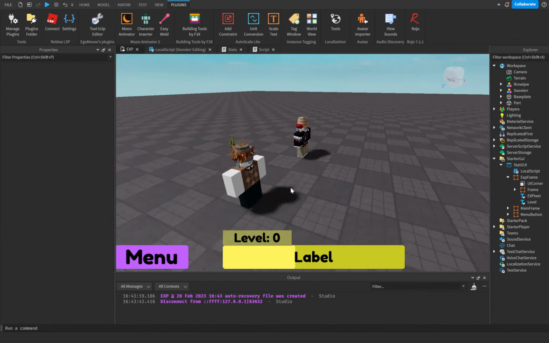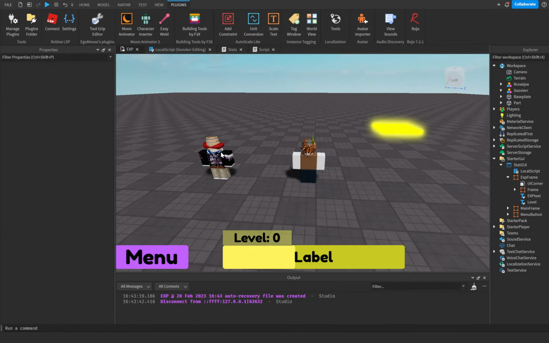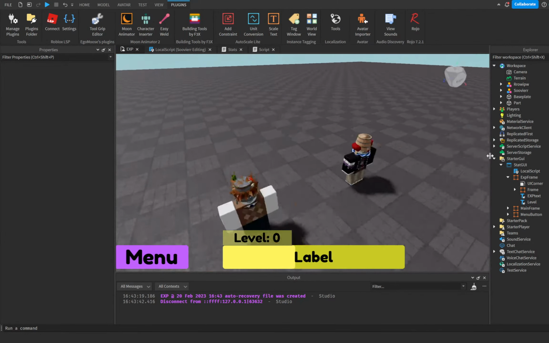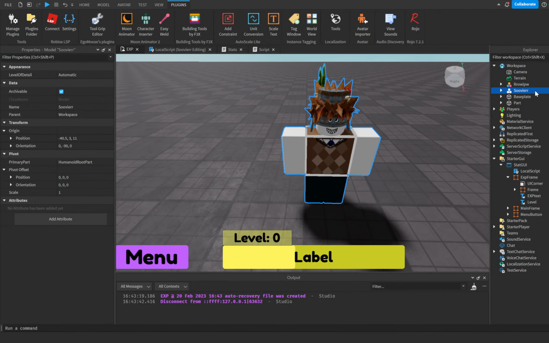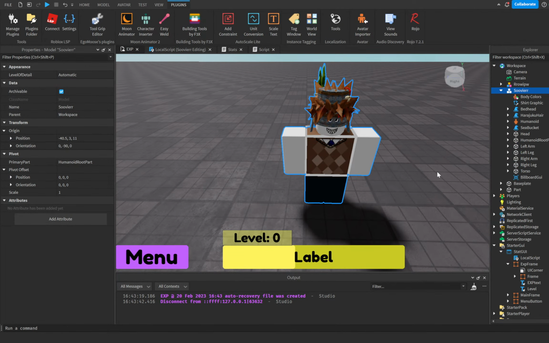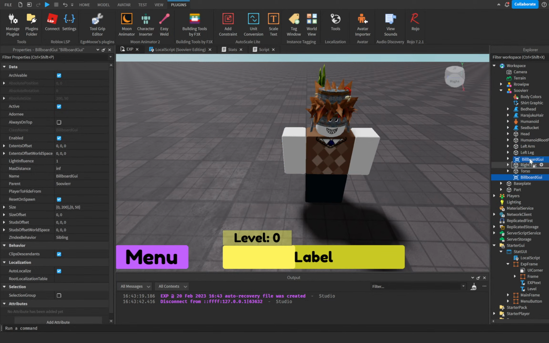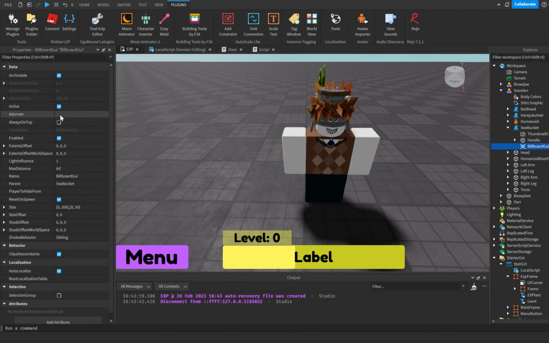So I'm gonna make, like, me and my admin row, let's do this. We're gonna have a billboard GUI. It's gonna display our health. Let's put it to the head. Set the adornee to the head.